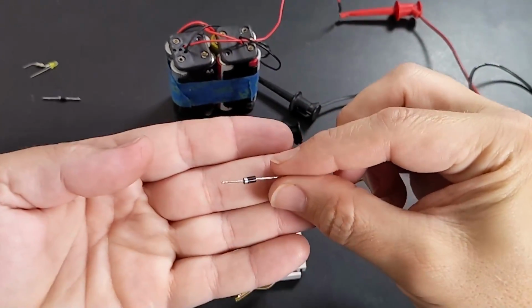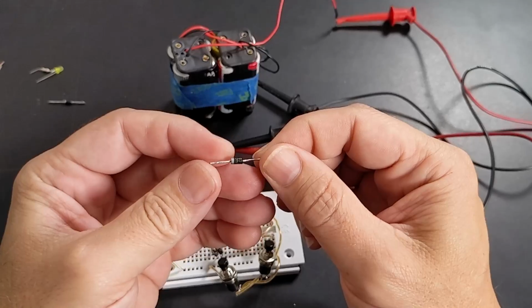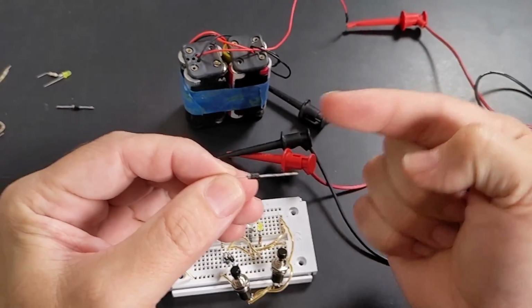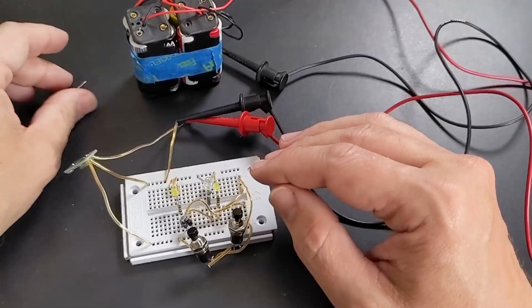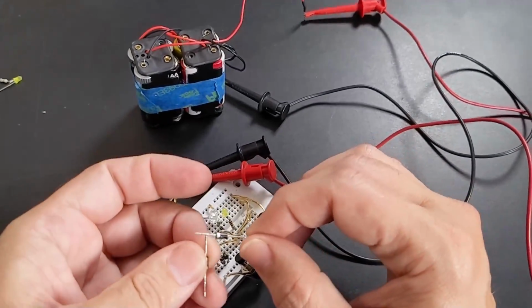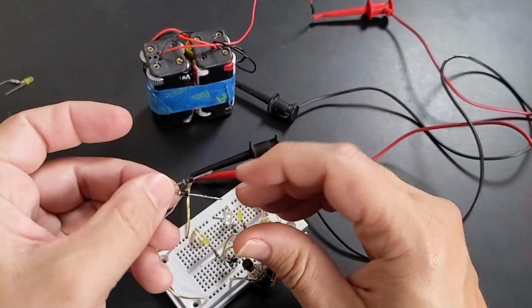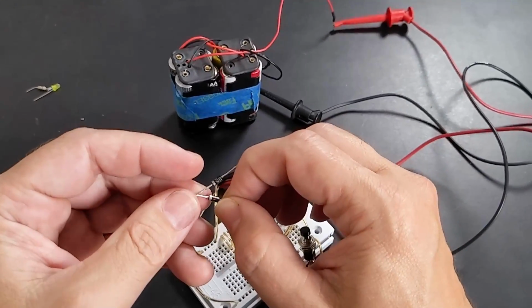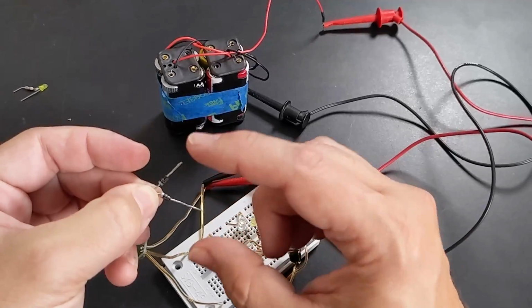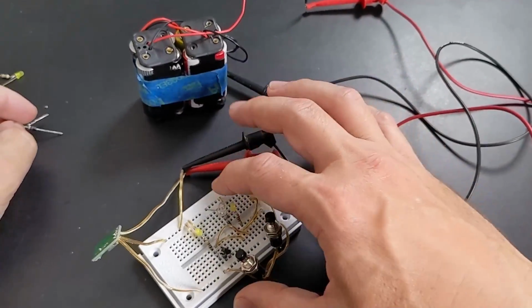Okay, so this is what's called a Schottky diode. It's a one-way valve for electricity. Electricity only flows in that direction. It cannot go backwards. And most people are familiar with diodes from what's called a bridge rectifier. It's a very, very simple way of converting AC current, like the type of current that comes out of your wall socket, to DC current. And that is an entirely different application than what we're dealing with right here.